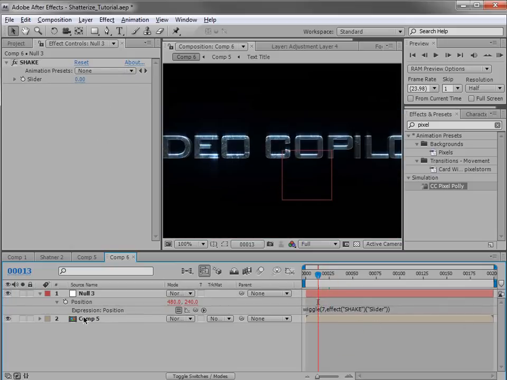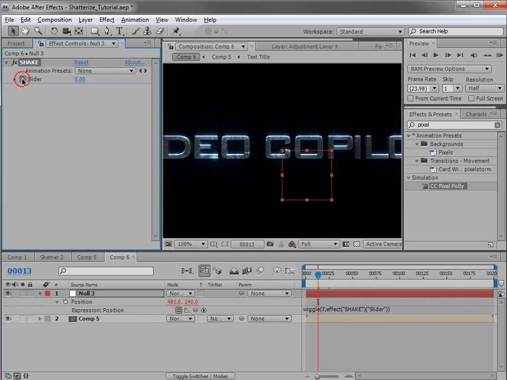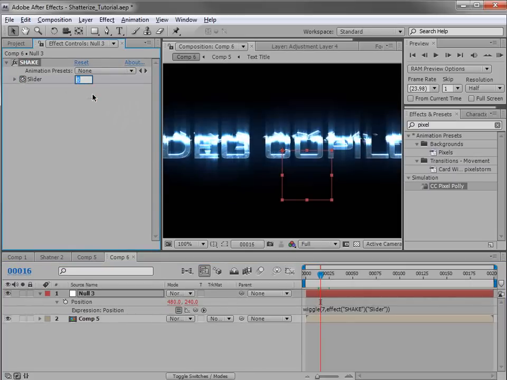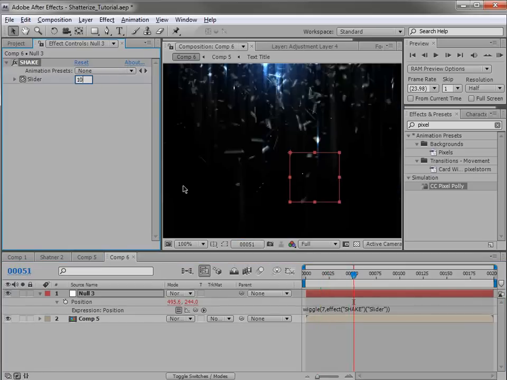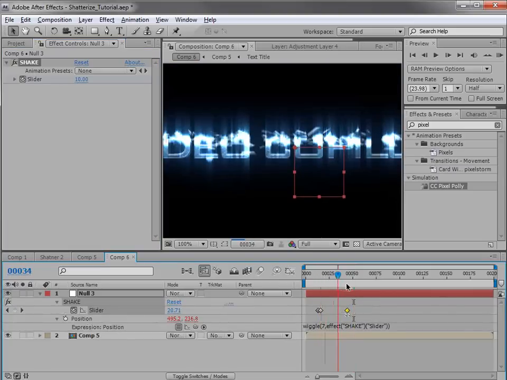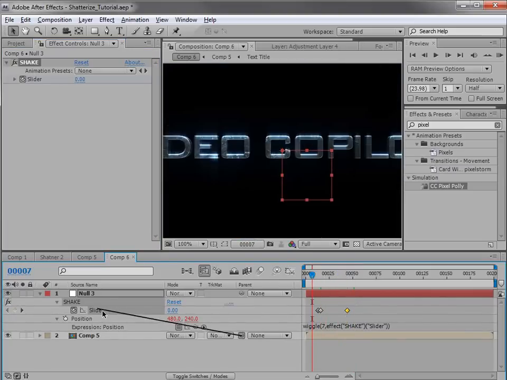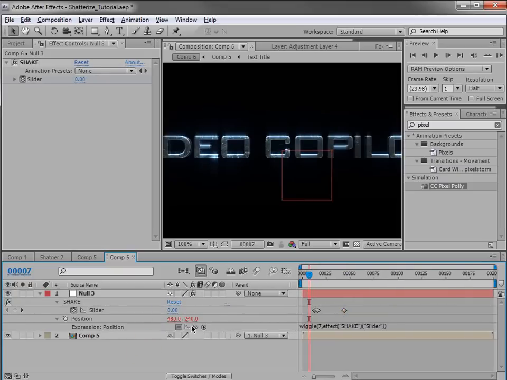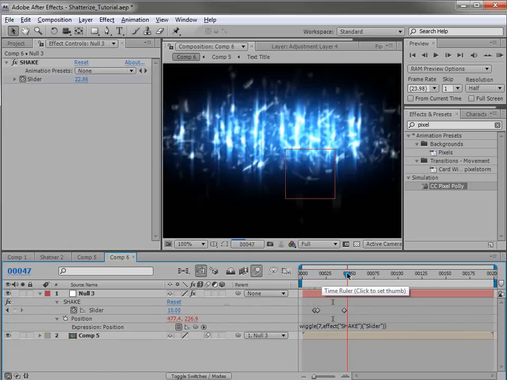And what we're going to do is turn the value up as it starts to break up. So we'll set a keyframe right before, and then maybe we'll set it to 40, and then turn it down to maybe 10. So it starts shaking and then kind of goes away. Yeah, that looks good. So then we'll parent it to that null. And we also want to turn on the motion blur. So we'll click on motion blur also for the comp. So when it begins shaking, it'll have a little bit of motion blur there.